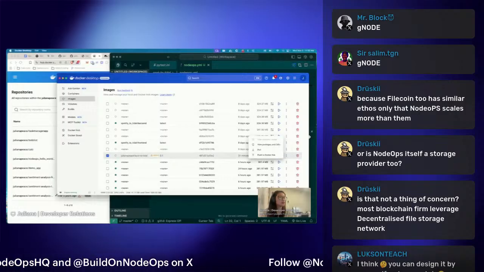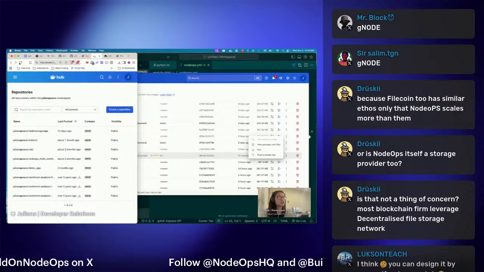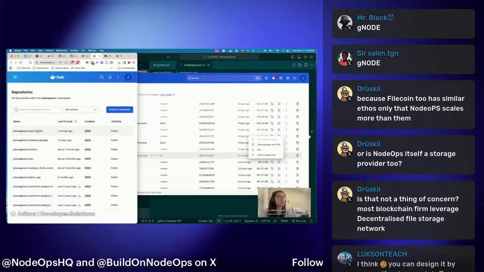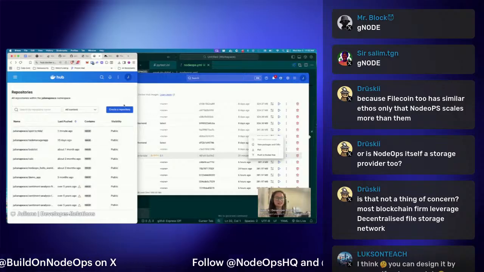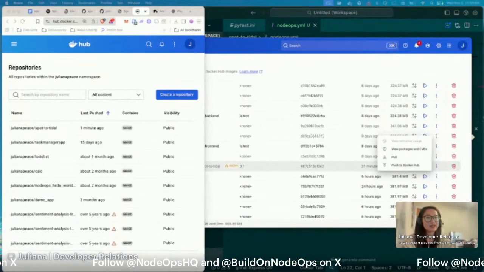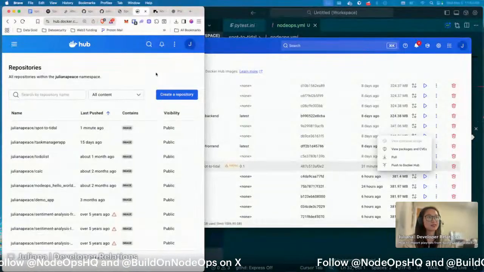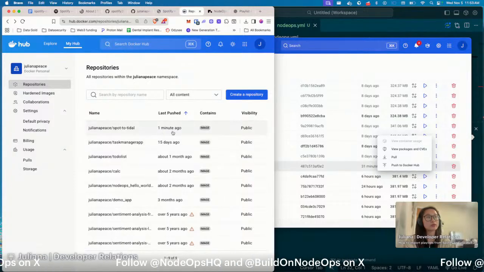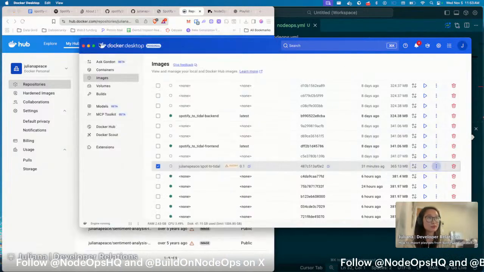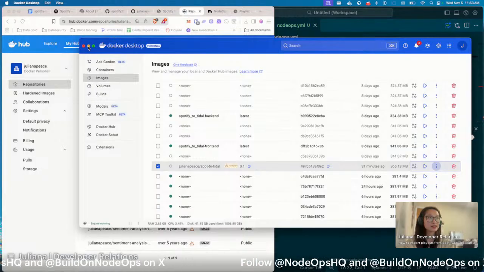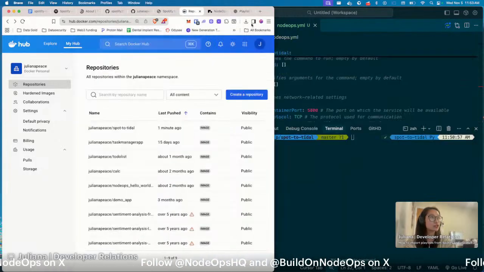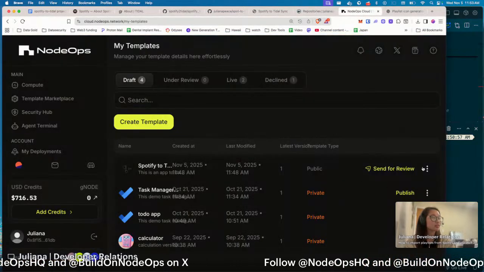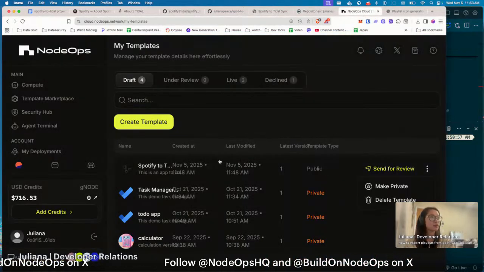All right. So I should have pushed it by now. Okay. So now we have a Docker image public. Spot the title published 1 minute ago. I don't know why I published before, it's never happened to me before, but it's there now, which means we can go back to NodeOps Marketplace and go ahead and edit our YAML.